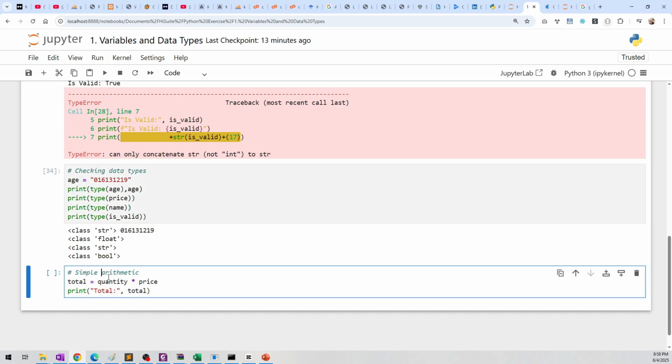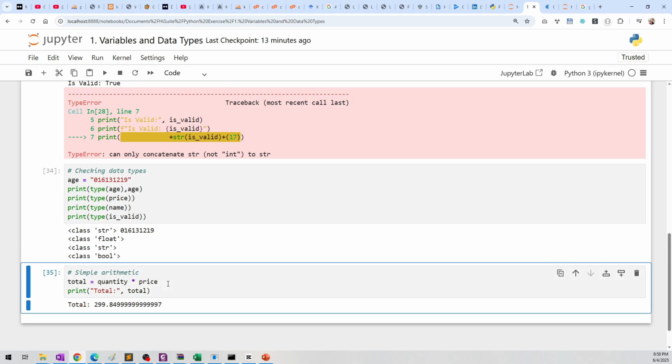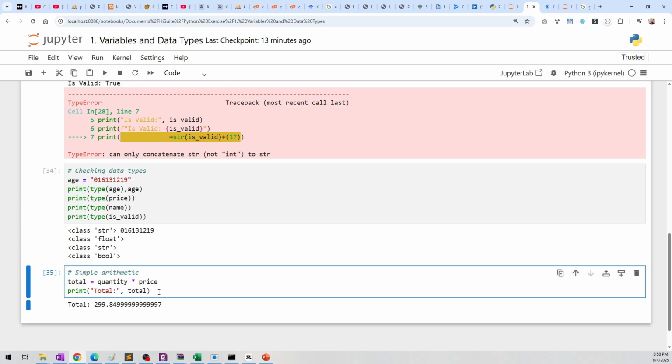Okay, now coming down to simple arithmetic. Of course, arithmetic operations are only supported for variables with numeric types such as integer and float. So we can do this for example, but of course you are not able to do that for strings. But there are some exceptions, which we'll discuss in later videos.